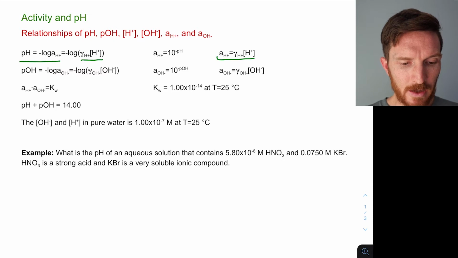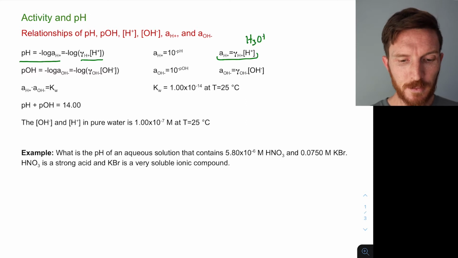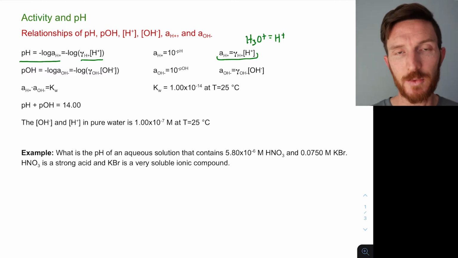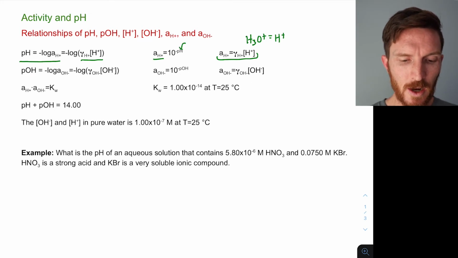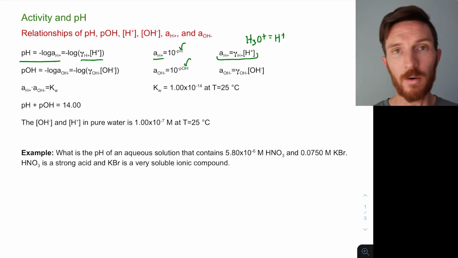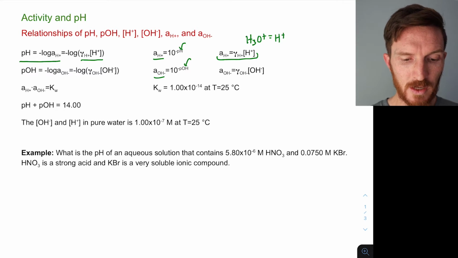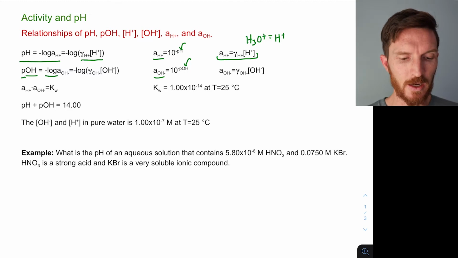And again, we can break that out into the relationship between our activity and our hydrogen ion concentration. Again, reminding us whenever we write hydrogen ion, we also mean hydronium. It's really a hydronium. There's really no such thing as a floating proton in solution. We also have the ability to go back and forth. So if I know my pH, I can solve for the activity of the hydrogen ion, and if I know our pOH, we can solve for the activity of the hydroxide ion. Now, reminding us whenever we have a lowercase p followed by something, that just means negative log, in this case, the negative log of our hydroxide ion concentration.